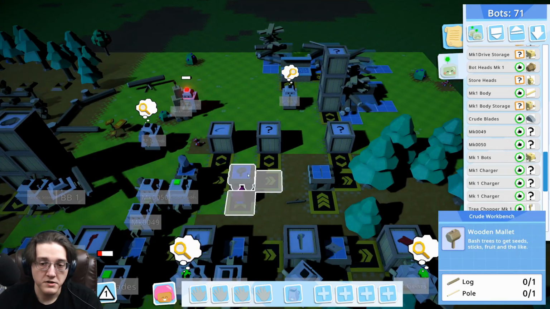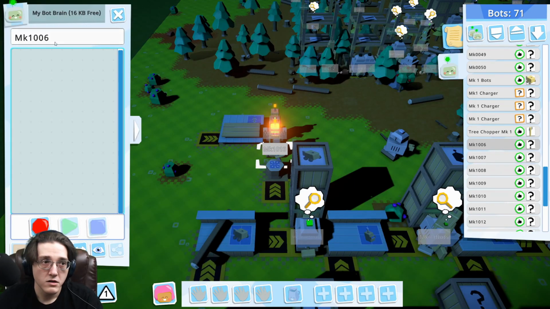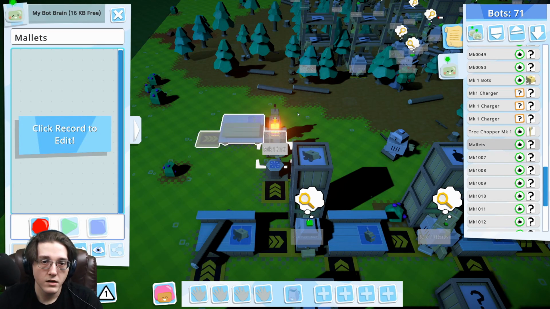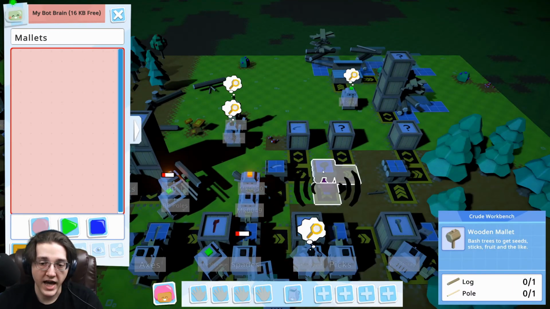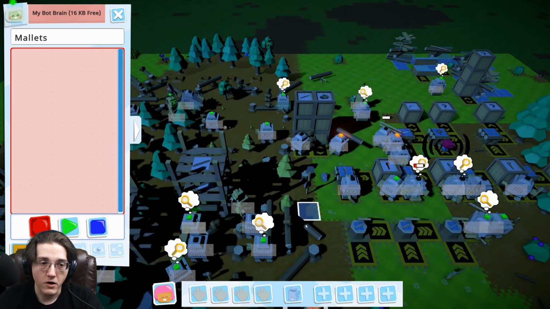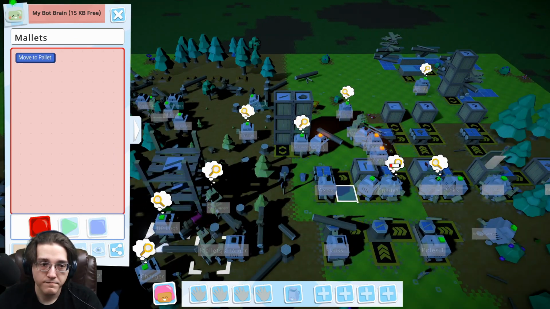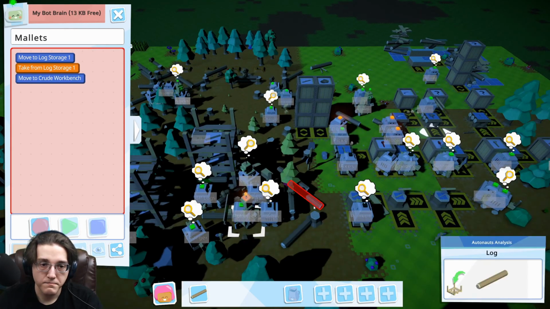So what I'm going to do next is program one of my Mark 1 bots. You are going to be mallets. Yes, click record to edit. What do we need for mallets? A log and a pole. Okay. You're going to come here. You're going to pick up a log and deposit it.